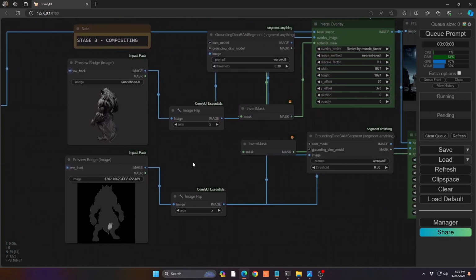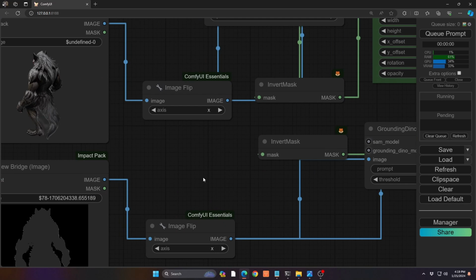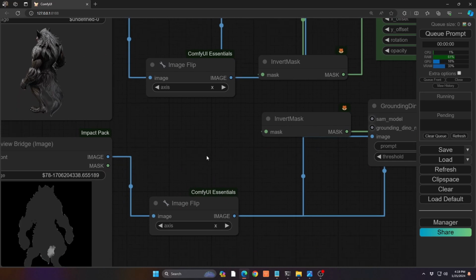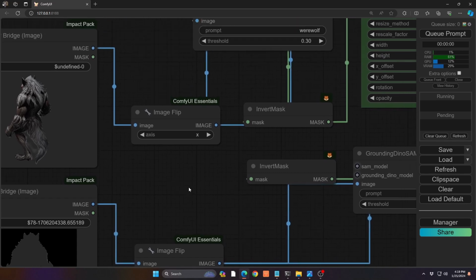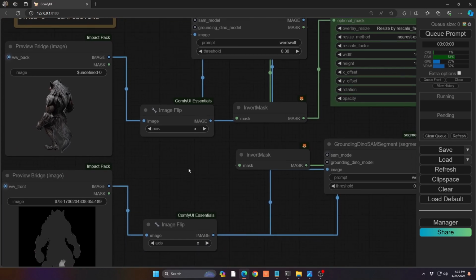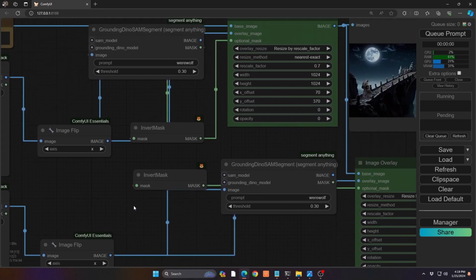In this case, there's several different nodes that are available for flipping images, but I like this one. It's really, really quick. It's from the ComfyUI Essentials custom node pack. It's just called Image Flip, but you can actually flip it horizontally or vertically or both. So it's a little bit more powerful than, let's just say, a standard flip, but it's pretty easy as well. You're just piping in the image, saying what you want to do with it, and then bringing it out. So that's all good.